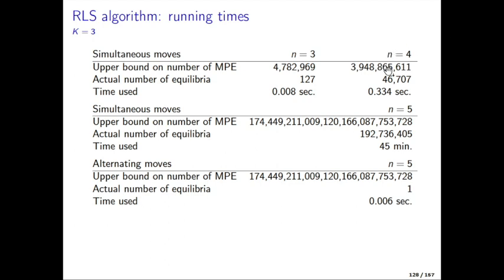Of course, when the game is bigger, it takes longer. It's 46,000 equilibria in that case, and it takes 0.3 seconds to enumerate and calculate the value functions of all these 46,000 equilibria. With n equal to 5, for this parameterization you found 192 million equilibria, which is quite a lot. For n equal to 5, we also tried to calculate equilibria where we found even more, about 1.5 billion equilibria. Of course, this takes too much time, and for better or worse, what it shows is that this model has a huge amount of multiplicity.